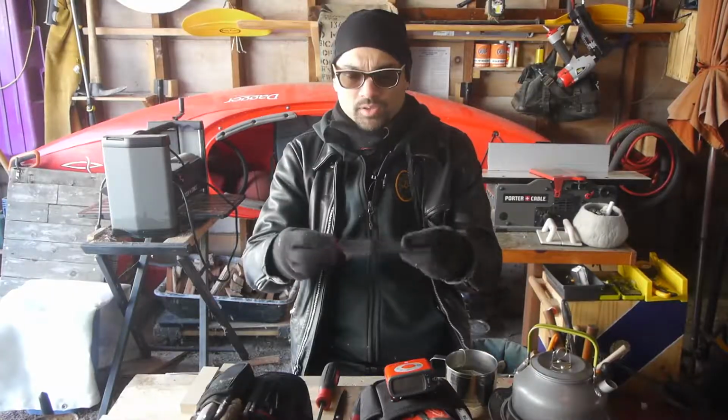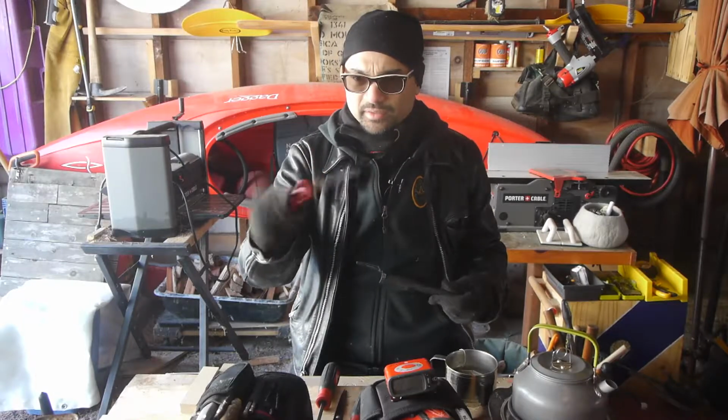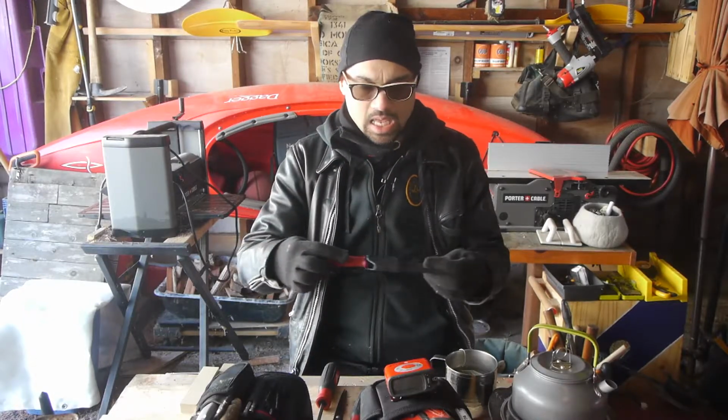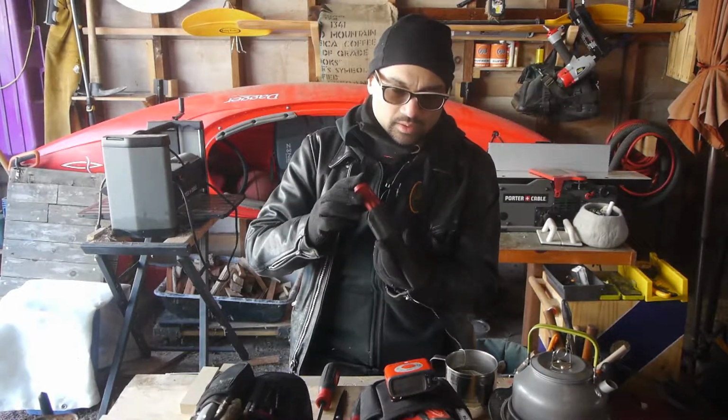I have the Mora utility bushcraft knife. I'm not sure what model this is. It's the carbon steel version and the polymer handle. And it has the polymer sheath that has a nice click in.